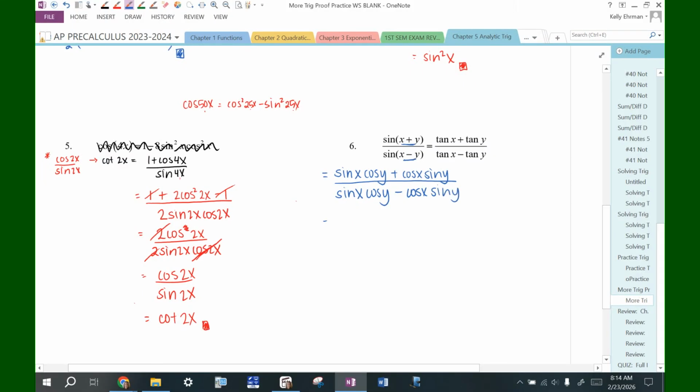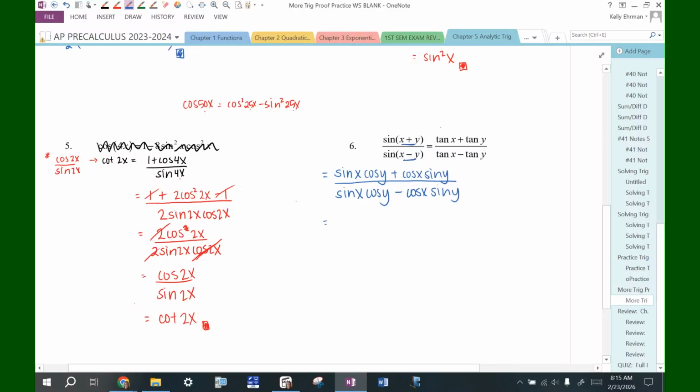And I want you to be careful here. You can't cancel anything because these are separate terms separated by addition and subtraction. So you can't go canceling individual terms. What are you supposed to do? This needs kind of a sneaky trick here, but take a look at the right side. Go ahead and look at it.